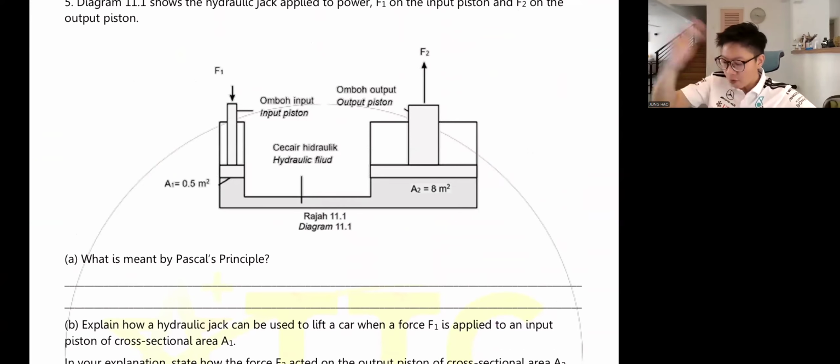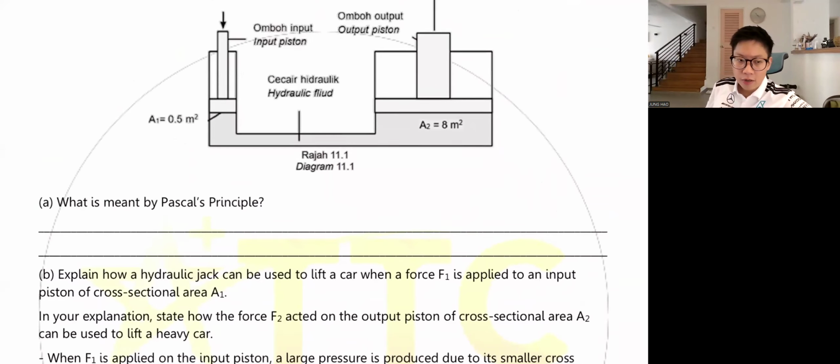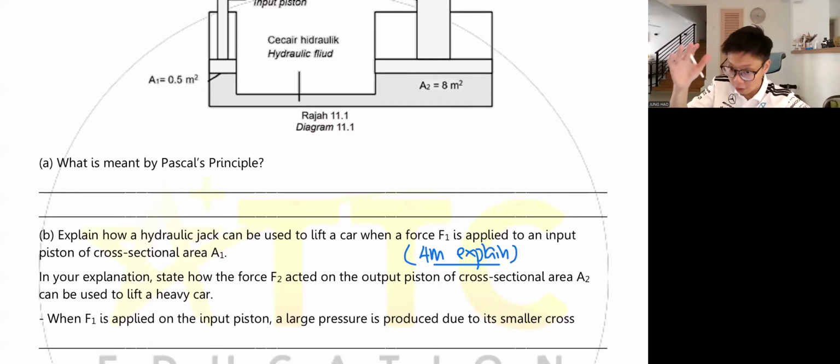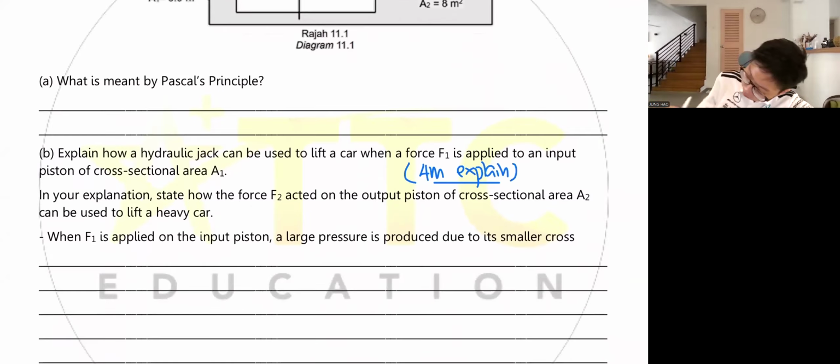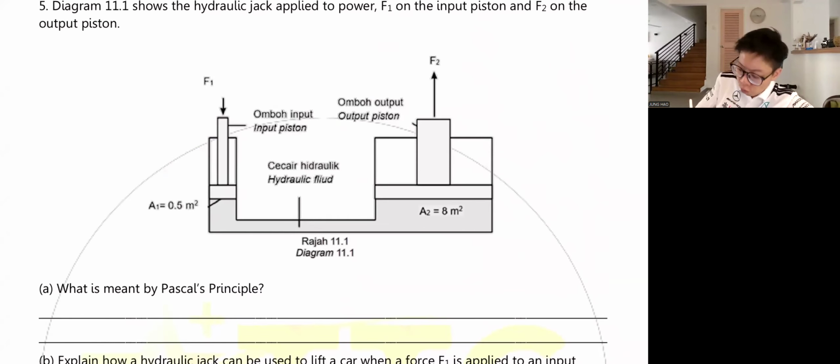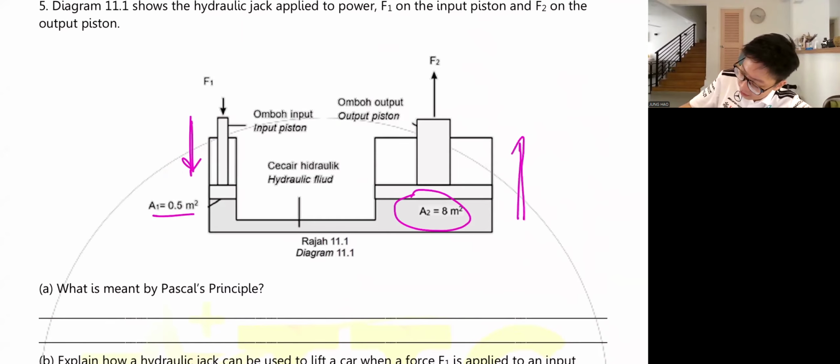Okay. So in F1, F2, we got this small and big area. So guys, I want everybody to think out here properly. I want to do the 4 marks explain: how does a hydraulic jack work? So mainly you press into a small area, you get big area, then go out, right?